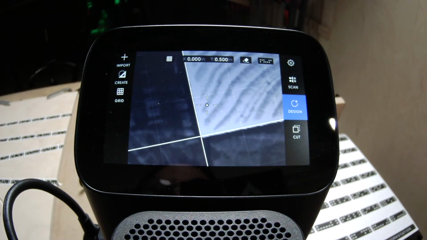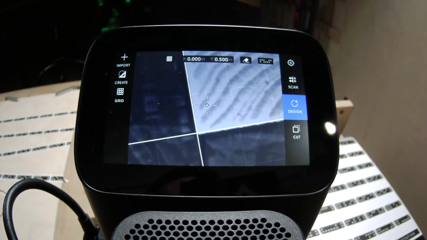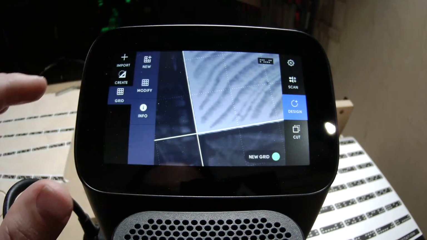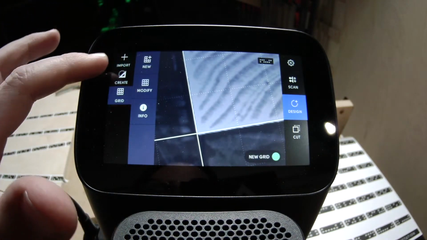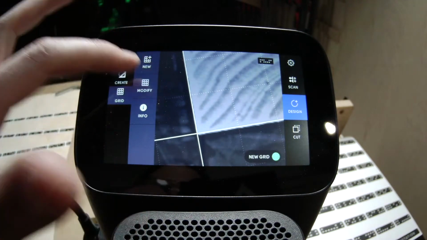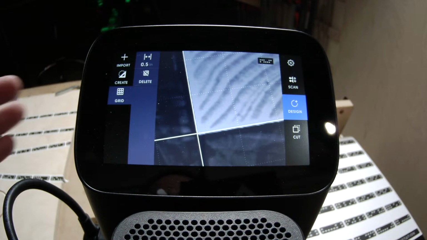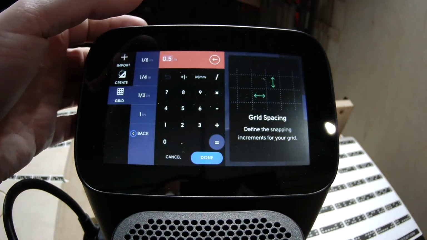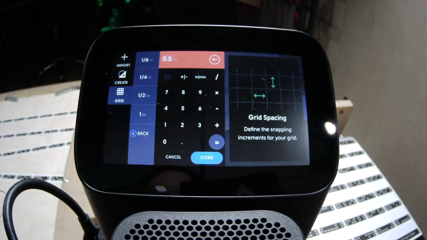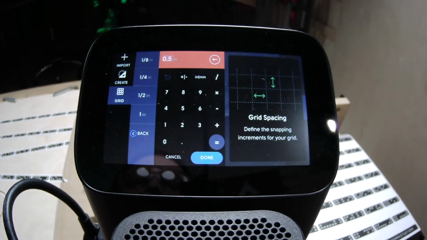The one last thing that I like to do, especially if I'm cutting on square stock, this is a no-brainer, is I want to go back into grid, and instead of clicking new, I'm going to click on modify. I could do this before when I was starting grid, but I just want you to know that you can change the size of the grid at any point. You're not locked into that size when you create it. You don't have to create a new grid every time you want to change its size. You can change it as many times as you want.